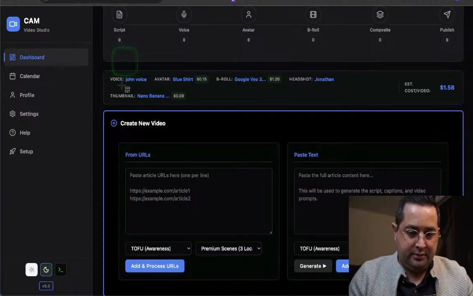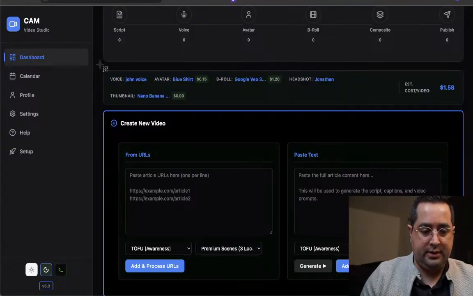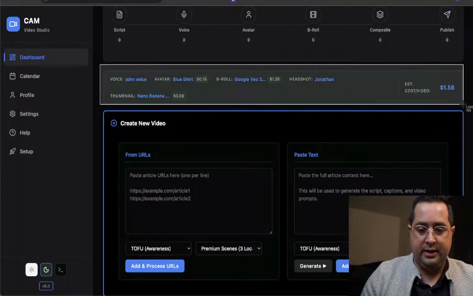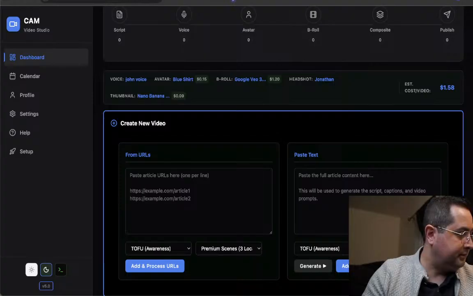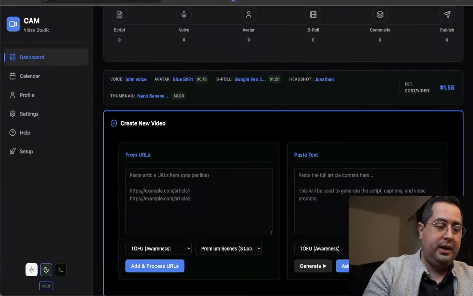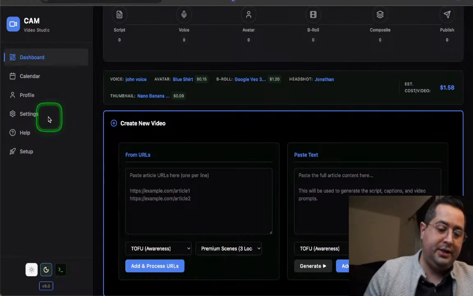Well, yeah, we'll just hide it. Can you move this from the dashboard to the settings page?